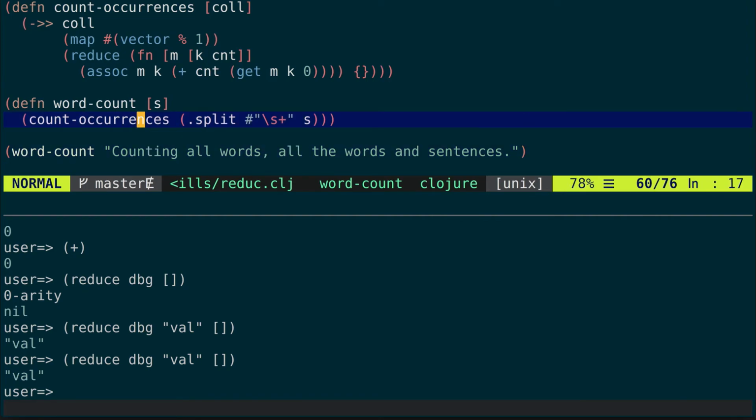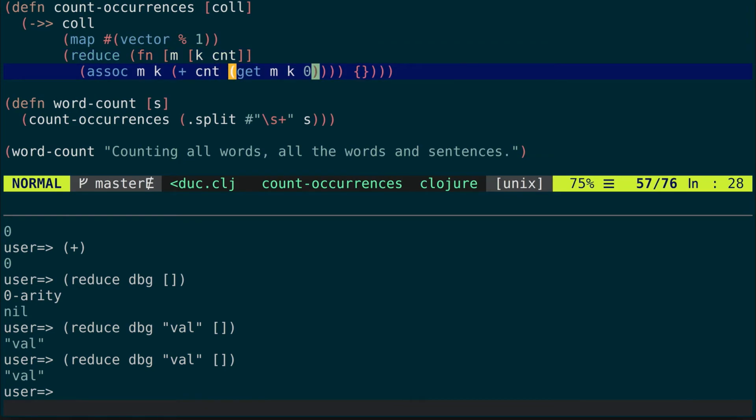And in order to do that, let's start from the bottom here. The first step is to split the string into multiple pieces, and each piece is a word, and then we count the occurrences of the collection of words up here. And the first thing we do is to create pairs, tuples containing the word and the number 1, so very straightforward. And then we ask reduce to go through this mapping of vectors with the number 1 and to accumulate them inside a final map where we are using the word as the key and the count as the value.